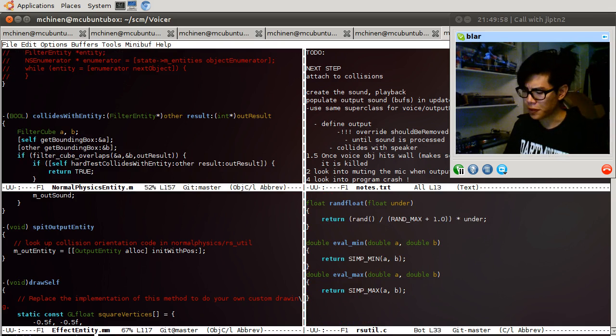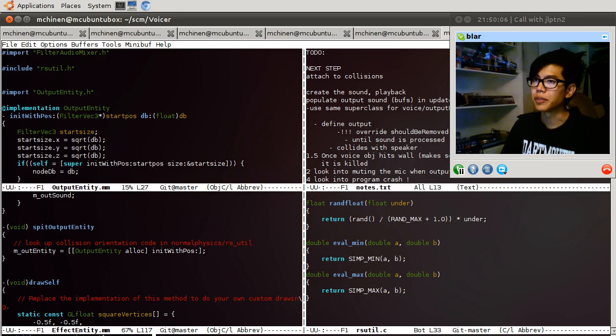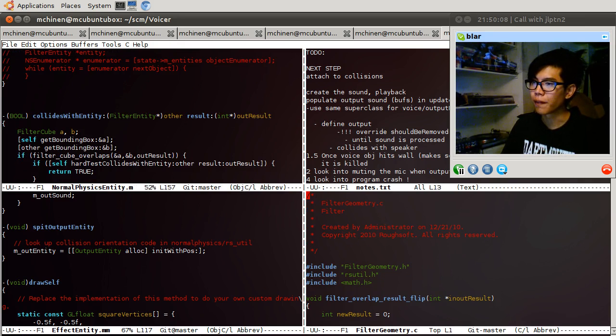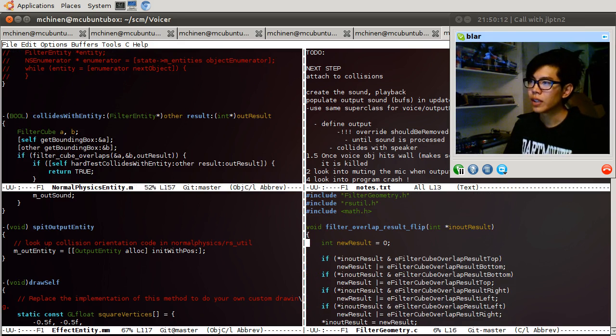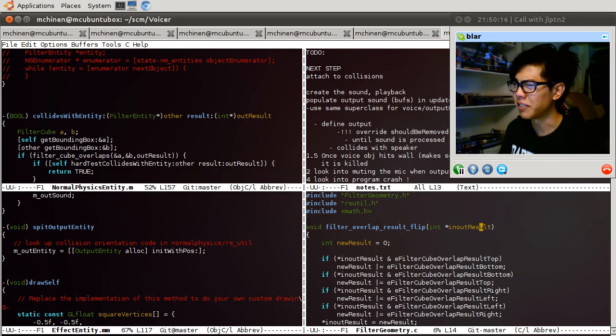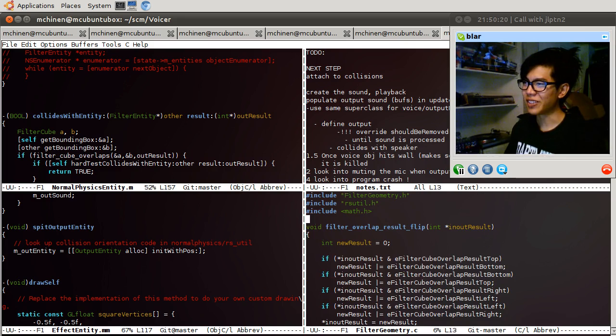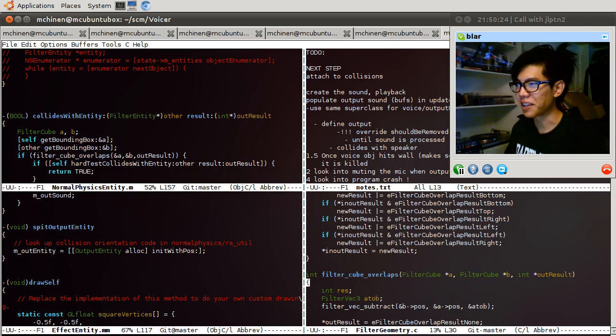It's called something else then. Filter math. Filter geometry. Okay. That's right. Yeah, so there's these kind of calls. Filter, overlap, result flip. The kind of stuff you don't like to see. You don't want to write a few times because you'll probably mess it up on the second or third time.